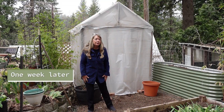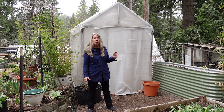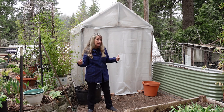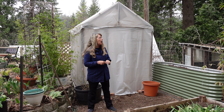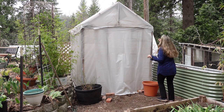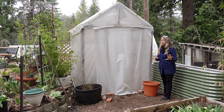Good morning, garden friends! I wanted to share — it's not totally final, but my little greenhouse over my veggie garden area is up. I'm going to plant tomatoes, peppers, and other warm weather plants in here to get a head start, and they'll stay here all summer long. I'll open up the sides so pollinators can get in and the plants get direct sunlight. But right now until June it will help heat the soil and keep the plants protected — this week we're supposed to get rain, snow, and cold temperatures. My husband started with polycarbonate panels but something came up, so we just hurried and finished covering the roof with plastic.